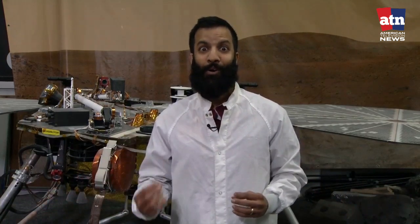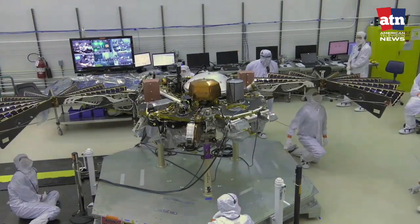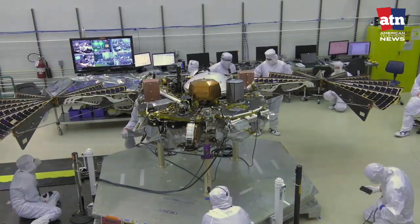All right. So, Ravi, help us out. What happens next? Now, clearly, InSight is not out of the woods just yet, correct? You're right. So we have some very important steps ahead of us. The first is that we have to deploy our solar arrays. This is what the spacecraft is doing right now. It's deploying these 2 solar arrays so that we get energy from the sun. This is one of the most important things that we have to do right now. After that, we're going to do a series of checkouts on our spacecraft to make sure that everything survived this harrowing entry, descent, and landing onto Mars. And then once that's complete, after the next few days, we'll start deploying our instruments onto the surface of Mars.